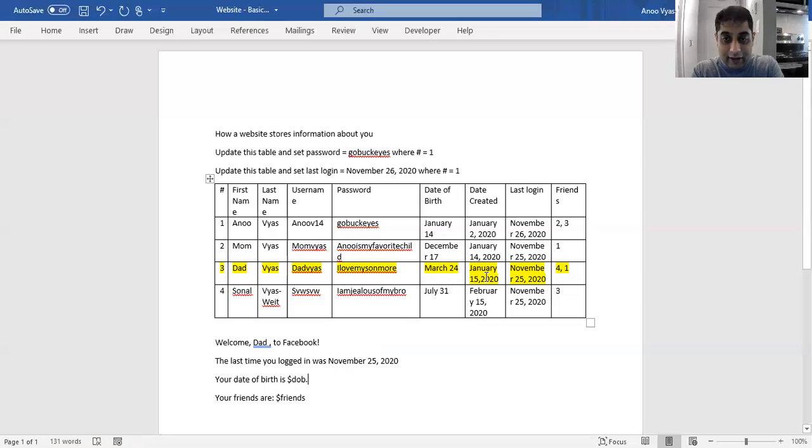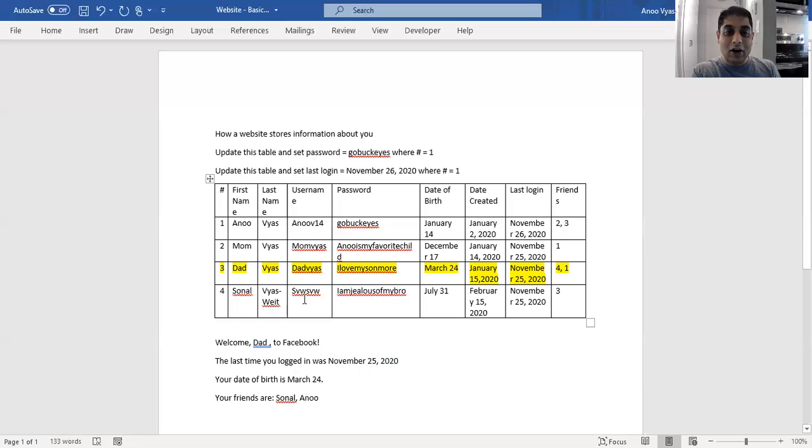Your date of birth is, I don't have my dad's year here, but you can see he was born on March 24th. So it's just going to exchange, just like in algebra, your date of birth is March 24th. And your friends are, let's see here, 4 and 1. Well, we know that 4 and 1 stand for Sonal and Anu. So actually, it's going to have other variables here where we know 4 stands for Sonal. So we're going to put in your friends are Sonal, and number 1 is Anu.